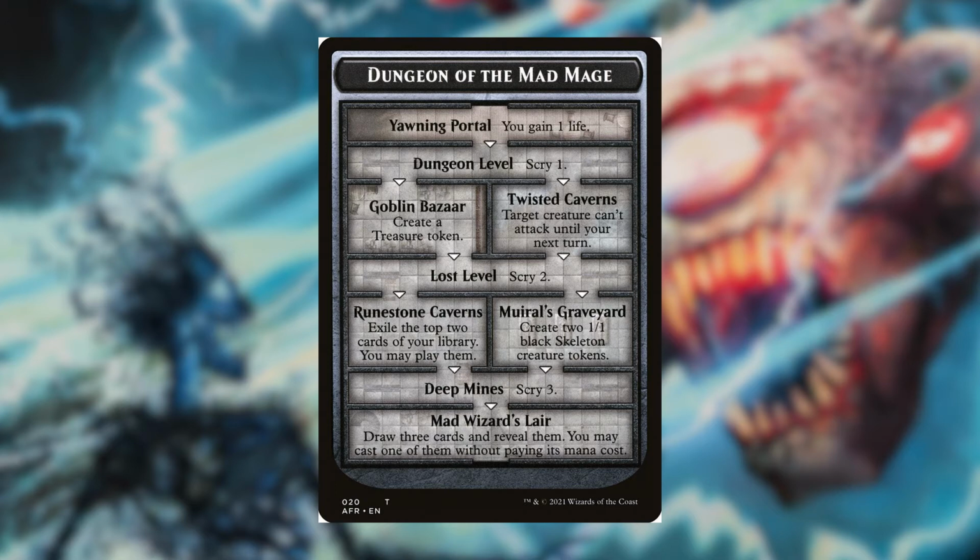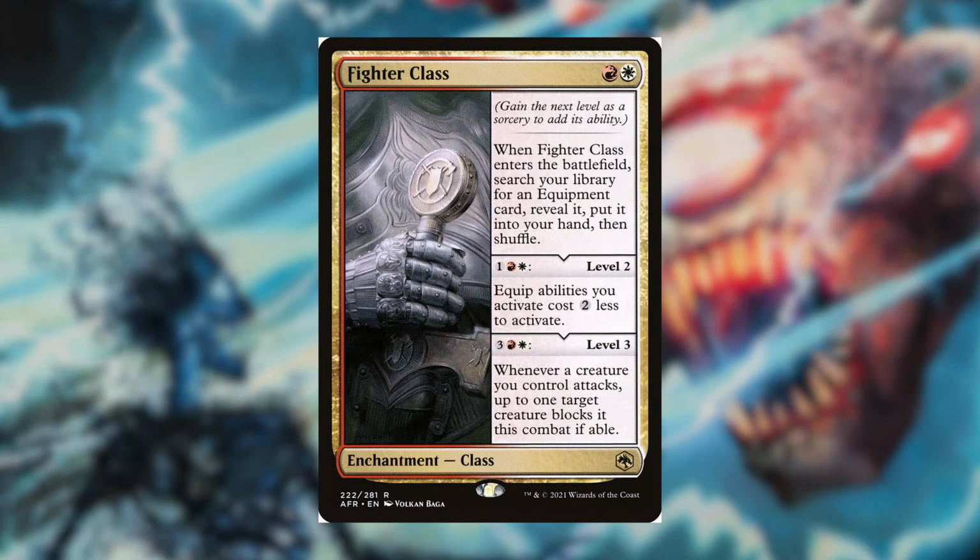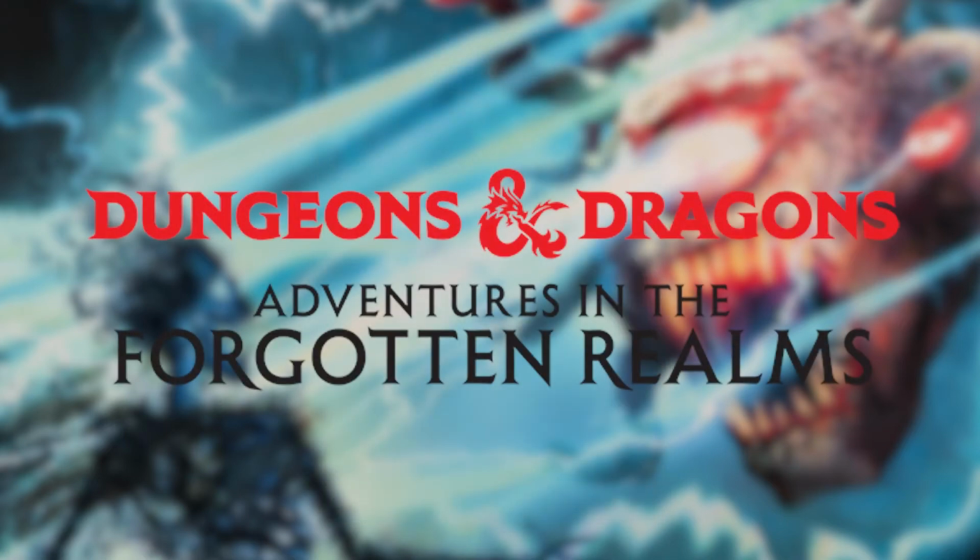Now, I don't want this to become a set review of Forgotten Realms, but just know, in my opinion, the mechanics were kind of boring. The only one that really spoke to me was classes, so it's already not doing great at a mechanical level. However, I just don't feel like a lot of the set worked. It's like they focused so much on flavor that the card designs just didn't feel like they flowed really well together, and I just didn't love the way the set was designed.